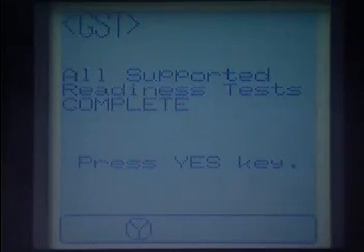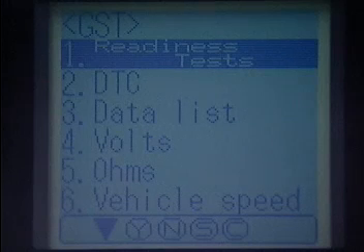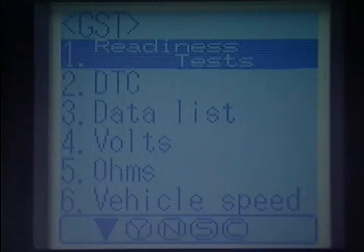In previous programs, we've covered the use of the readiness tests and the OBD2 drive cycles to assist you in verifying that repairs have been successfully completed. A readiness test is completed when the ECM forces a test of an OBD2 monitored system. Access the readiness test mode using the Scan Tool readiness test screen. This screen describes which specific readiness test monitors are available on a particular vehicle.